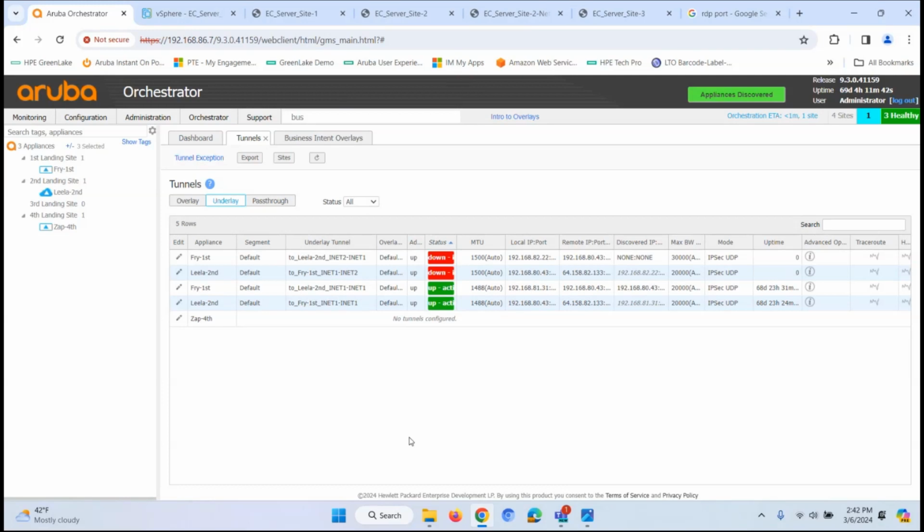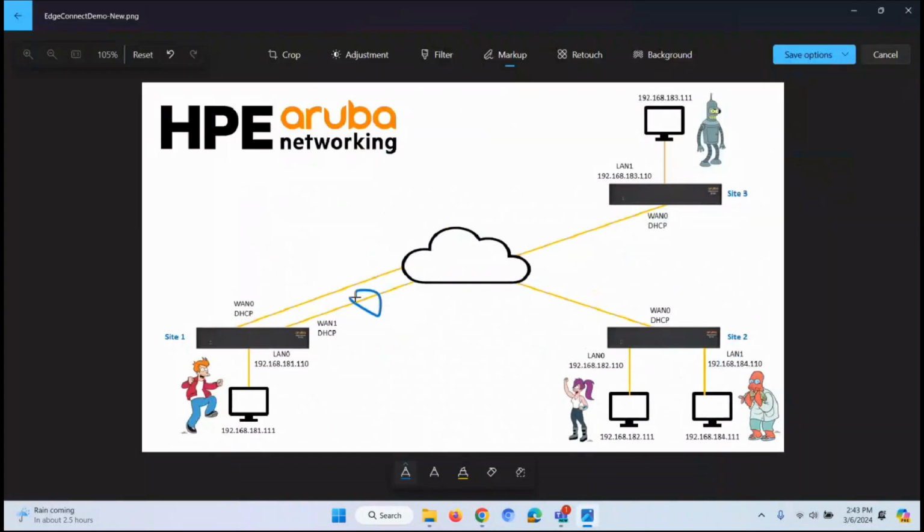Now, there won't be any extra business intent overlays because we're just writing these over the labels, but at least you get an understanding that we've brought up a redundant connection in this environment. It was pretty simple to be able to do that. We'll refresh, and they're already up and running. All right, so that's great. So we've brought up a redundant connection. So we've brought up this line over here.